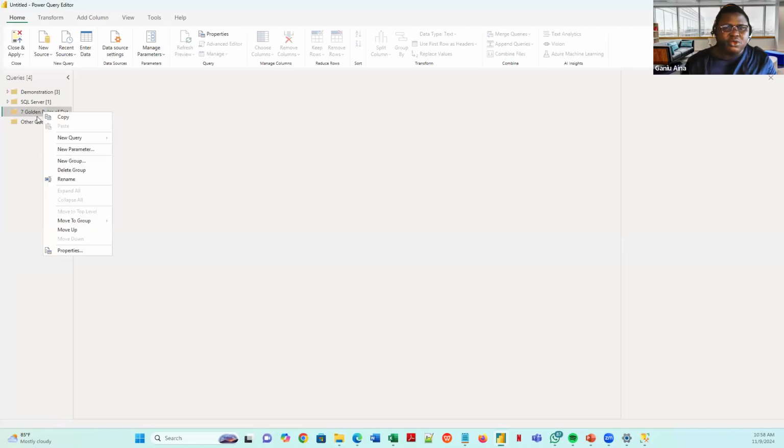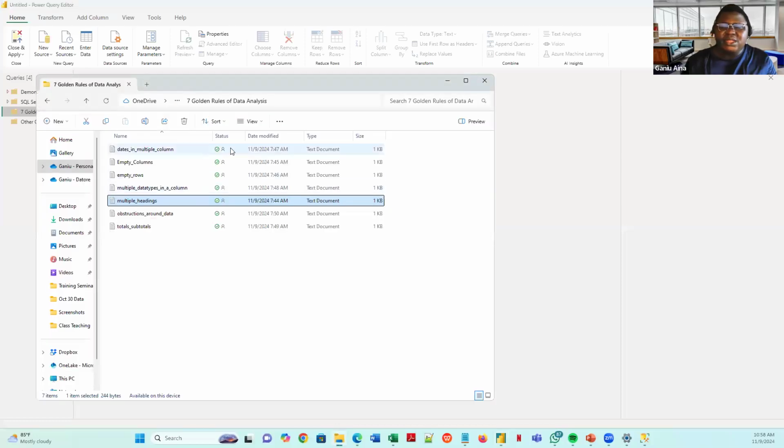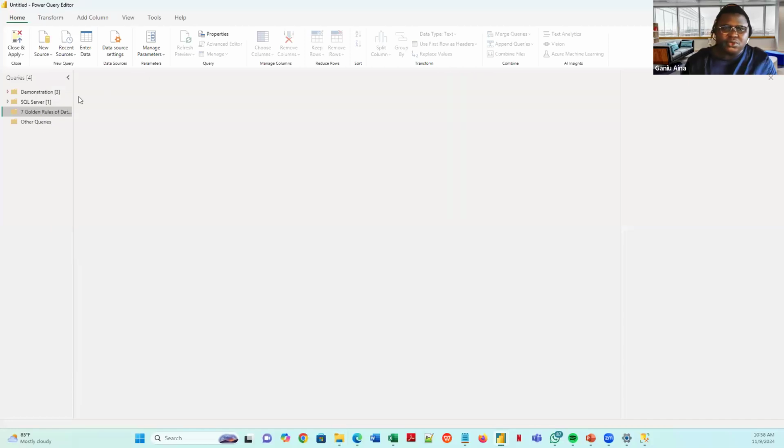So you can go to new query or new source, anyone you want. I told you, you might not use my own way. You can use your own way. So you can go to new query and click on text and CSV because you need to understand the file type. You can see the type is documents. So you need to go to text and CSV.